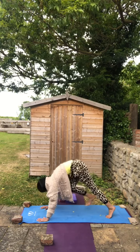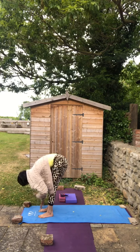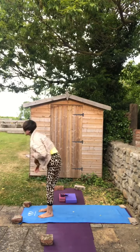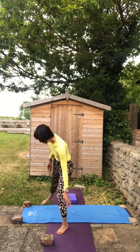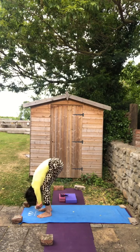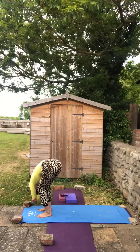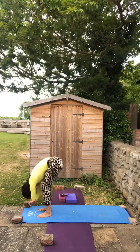Softening the knees and walk your feet to the top of the mat. Right, have your feet about hip width apart. You bend your knees and then slowly come to ragdoll. Knees bent, you grab your opposite elbows and let the upper body hang. Softening the knees. Relax your neck, relax your head. Breathe and hold here. Or option to ground your feet and sway from side to side like a pendulum.